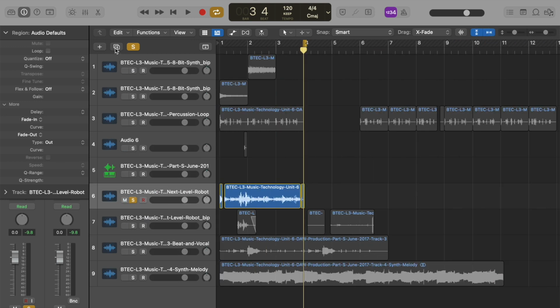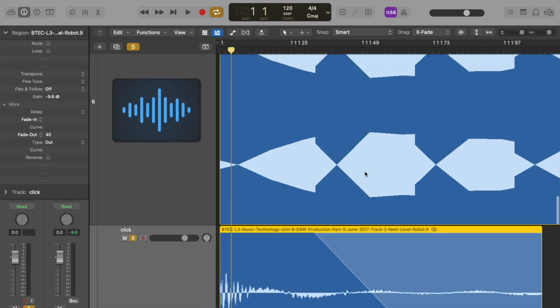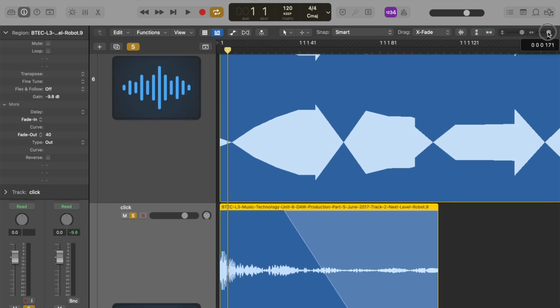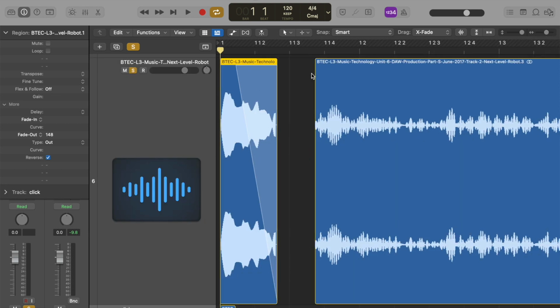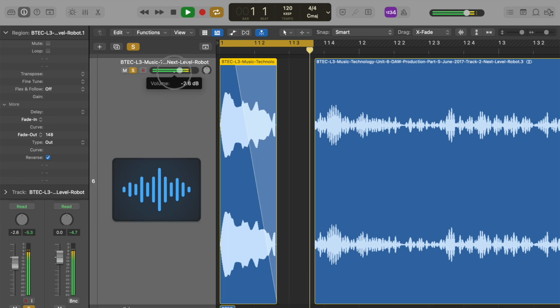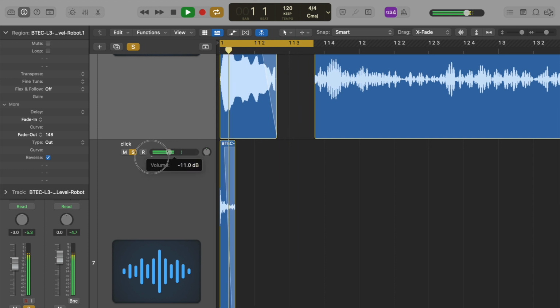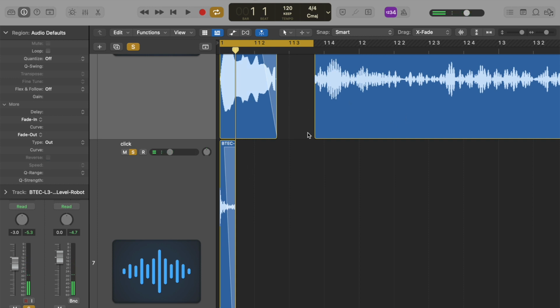And then copy a new track, call it click. And then paste it at the beginning. Yeah, we've got the two elements here. Okay. If I want to shorten this, I can just shrink this a little bit.